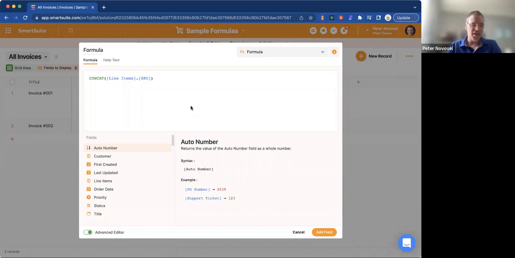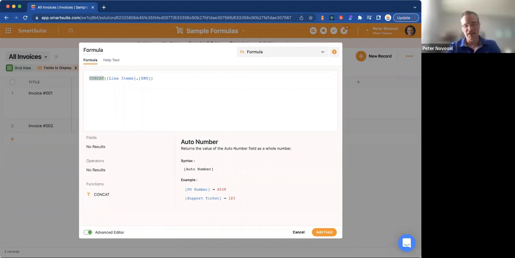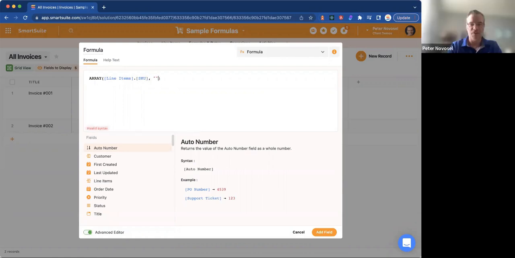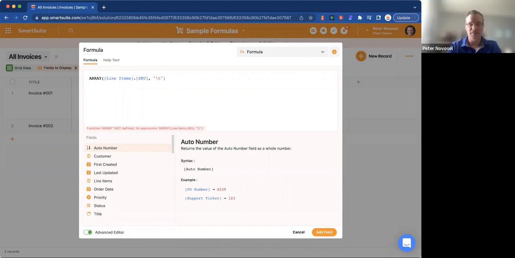Right. Great point. And you read our minds because that's exactly how we're going to do it. What the formula is going to look like is this. You'll be able to reference and then specify what separator you want. That separator could be something like that. It could be a tab character, or it could be a new line character.